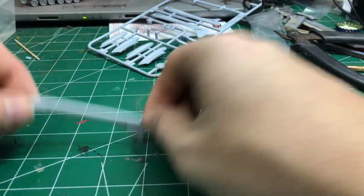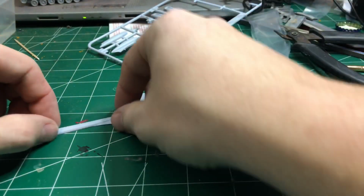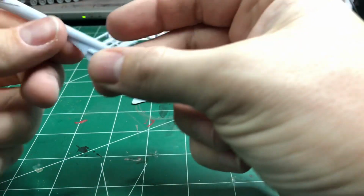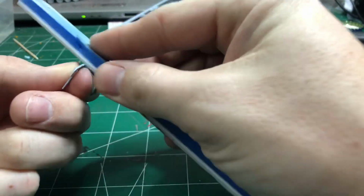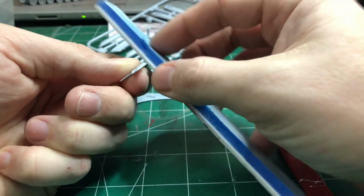Okay guys, so as I say, we've got this one side finished up just there. As you can also see, this one again, sorry, nice and flat there. So again, I'm going to do the same with this bit. Just use the flat sanding stick and just take it down a little bit like that. There we go.